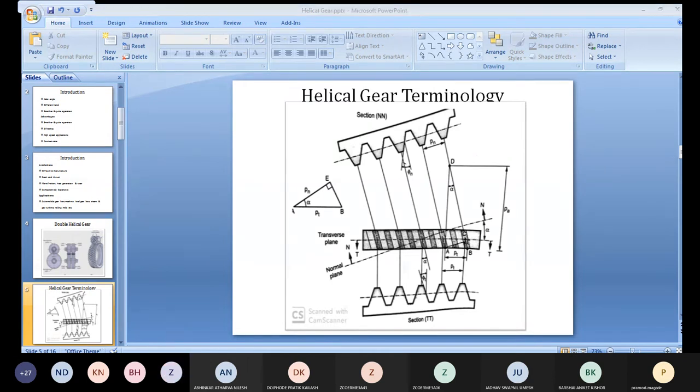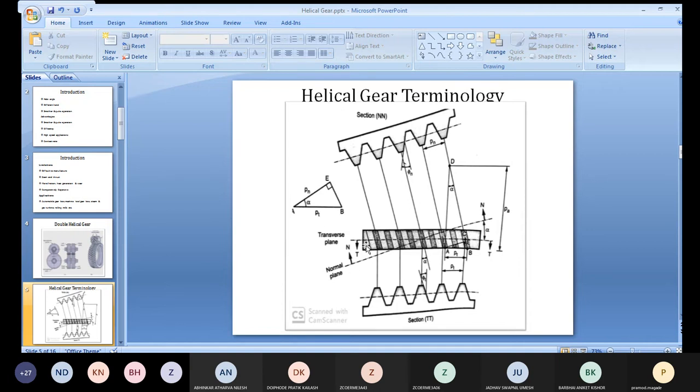Okay, good. Now see here, what this angle and all that, I'll tell you. Previously we have seen the pressure angle in spur gear, phi, and it depends on tooth profile. And for the tooth profile we generally select a 20 degree tooth profile. So here also we have to select the 20 degree tooth profile. But while taking the tooth profile, we have to consider things like here, phi is the pressure angle.